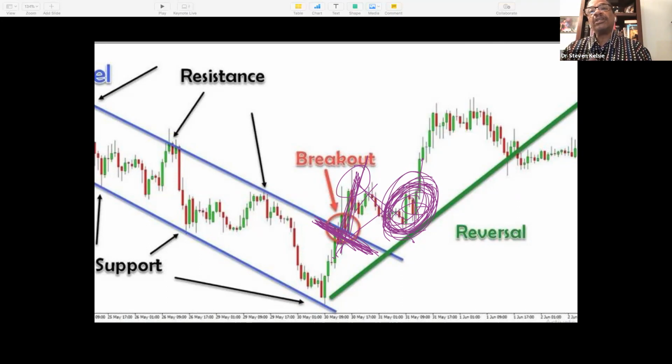Why you think they focus on 15 minutes? Because they know there's a lot going on between 15 minutes and 30 minutes. You can get 20 pips, 25 pips in 15 minutes more than you can on a 30-minute candle, because a 30-minute candle is just going up and down, up and down. But in a 15-minute chart or a 5-minute chart, you have 2 15-minute candles to make 1 30-minute candle.